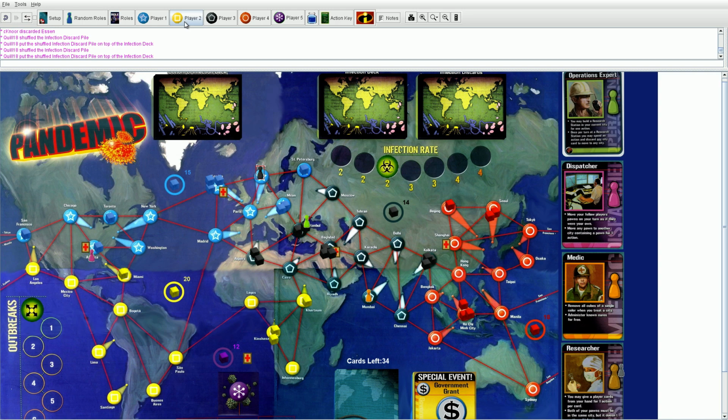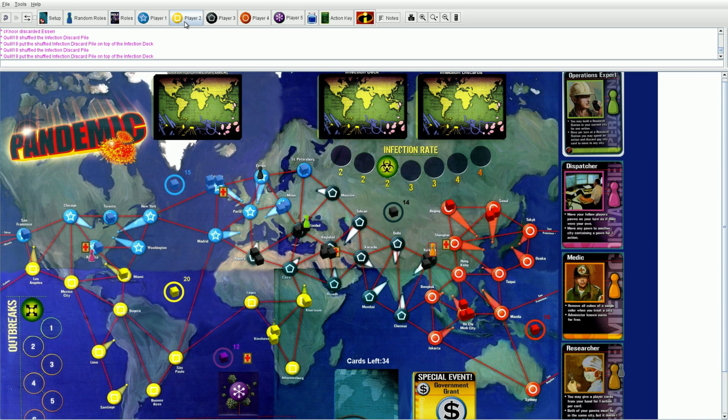So, Arumba, do you want moving? Well, I'm just thinking I would like to clear out the black, but at the same time, if we're going to get a cure, then I can just walk through all the cities and cure them without spending an extra move. Yeah, but that's going to be a few turns off, and they might explode before then.